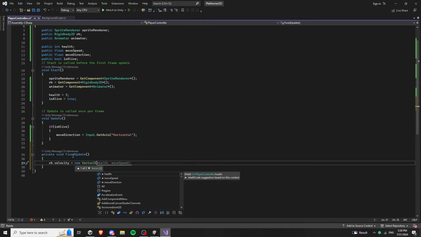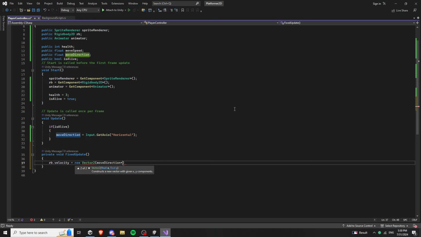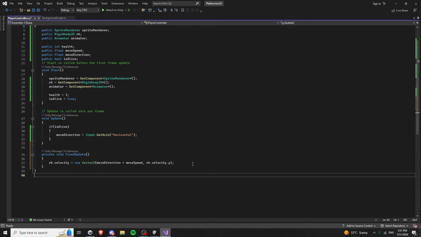Now the first number is movement on the horizontal axis, which will be move direction multiplied by move speed, and on the y-axis we maintain the same value, which is the one in the rigid body. Is it clear? Yeah. Okay.